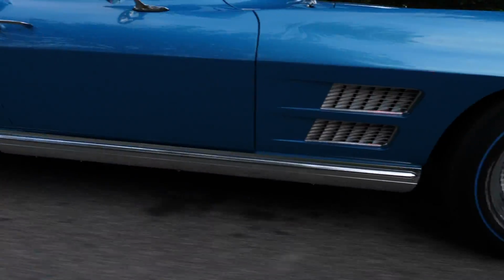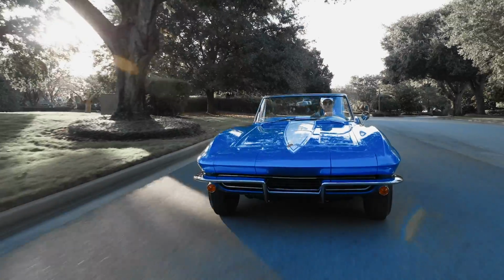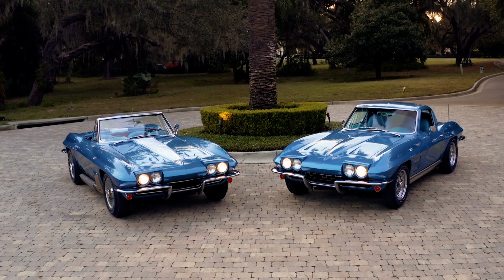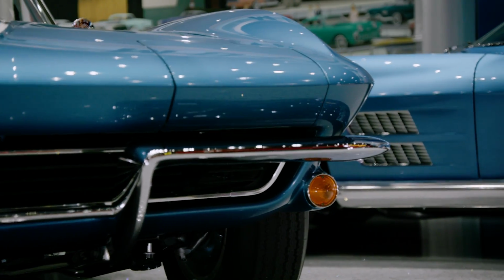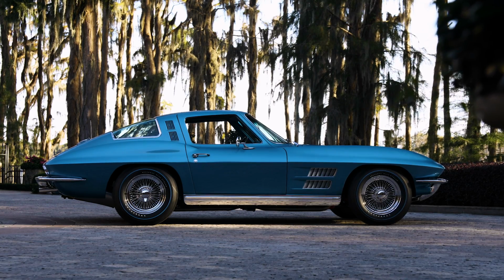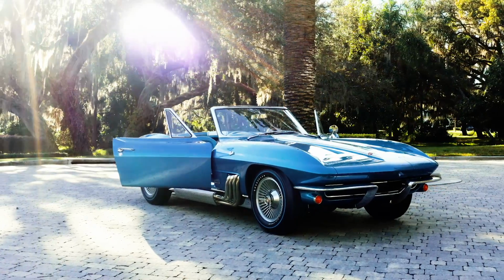We decided these cars are so connected, with Bill Mitchell being responsible for both cars, but having the Harley Earl connection, we decided the only way that these cars would go would be as a pair, because they need to be together, because they tell a story. And it's really part about the history, not just of these cars, but the whole styling department at General Motors. We'd love to see these go to someone that truly can appreciate it, but more importantly, can share that with people and help continue to tell that story.